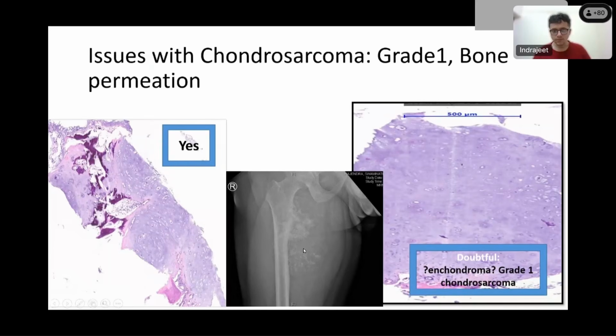You go back, you tell everybody to look at the radiology, and this is the radiology. So, Prakash, now what will you take and what will you leave? You will take the radiology and leave the histology in such situations. Difficult, I know. Very difficult, and a perpetual situation. There is no clear answer.